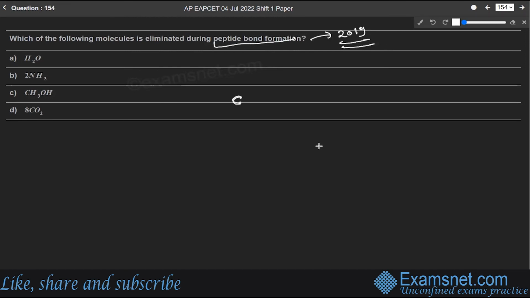So you have to make a carboxy amino acid for this. There's one carbon, one hydrogen, one alkyl chain, and one NH2 amine group. Let me rewrite again. NH2, and then one carbonyl group, C double bond O, and then OH to it, COOH, basically a carboxy amino acid. So you have to make two, two similar structures.